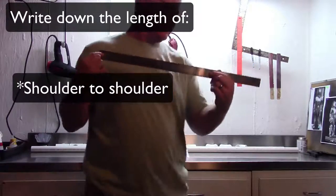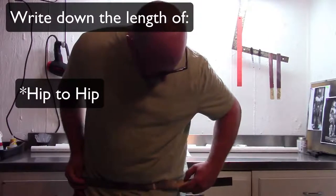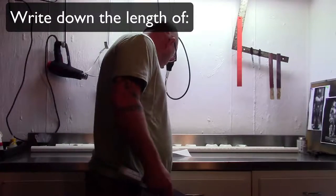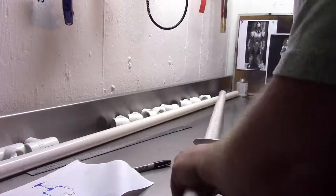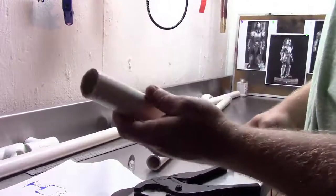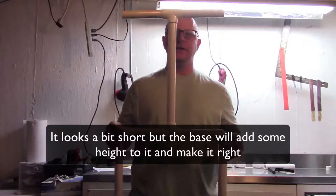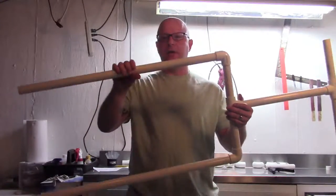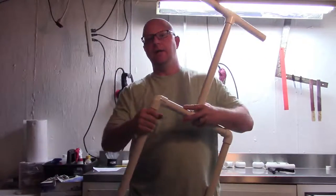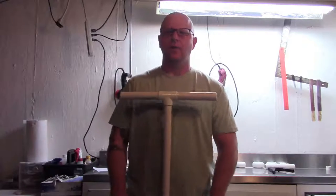Now we're going to begin documenting the different lengths we're going to need using a ruler or tape measure. Write down: shoulder to shoulder, hip to hip, and from the bottom of your neck to the middle of your pelvis — measure to the middle because your hip joint will be low. Then start cutting your pieces. Once cut, we can start the assembly process. That is basically the skeleton — shoulders lined up, hips, and legs. The hips might be a little bit larger than mine so I might cut an inch off, but that's why it's not glued together yet. Get it as close to your dimensions as you can.